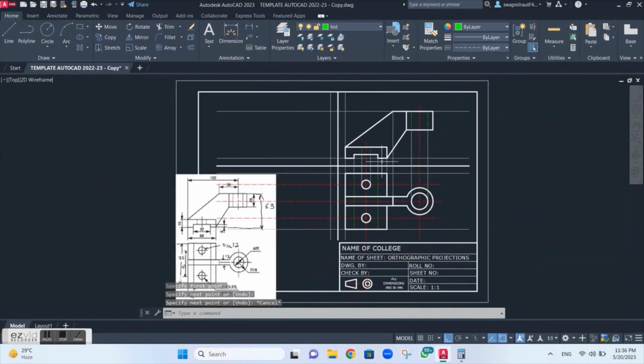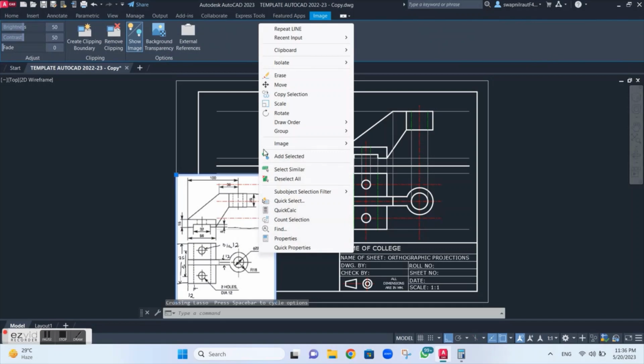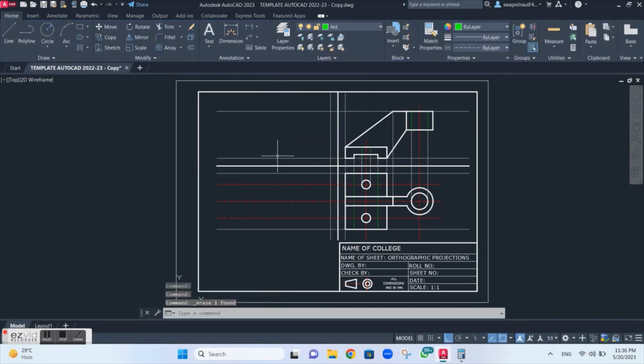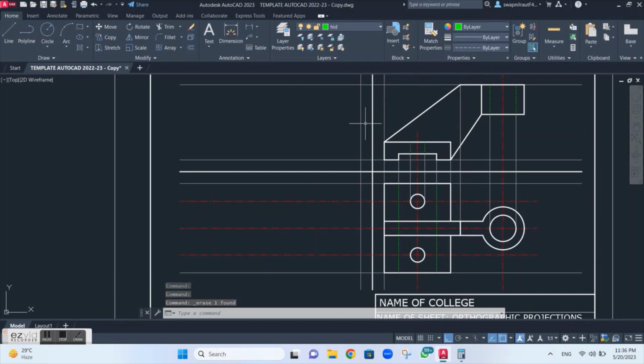So here we are done with the front view and the top view. Now we will move on to the side view. Before that I will clear this question, because now there is no need of it. We have already drawn the given question. So we'll just delete this. Now in order to draw the side view, I need to draw a 45-degree line. So before that I will reduce the length of these center lines, just by pulling it inside.